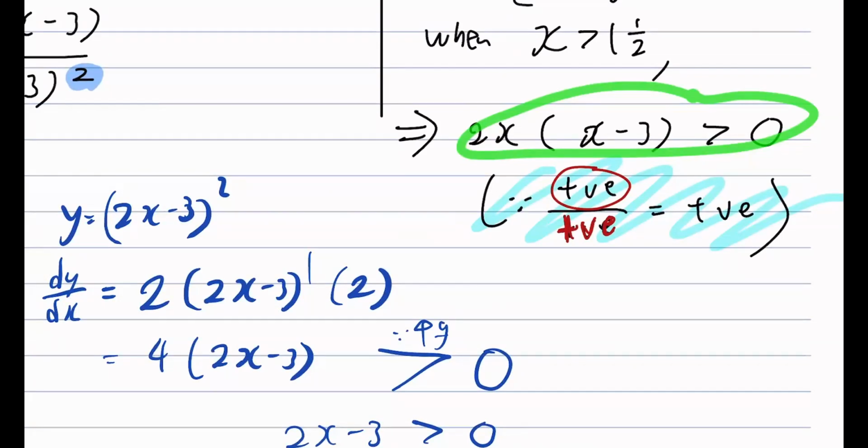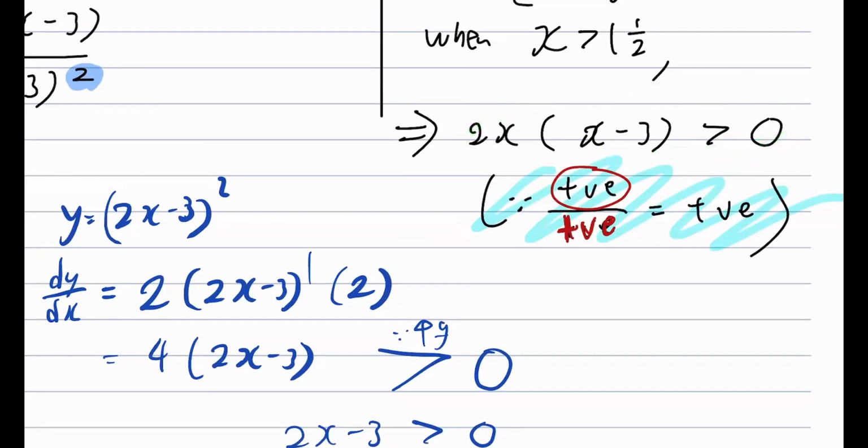Linear, quadratic? You get quadratic. Quadratic inequality, which you have only learned in A-max, not in E-max. Okay? Only in A-max, which is what I've taught you. Okay, so here, same thing. You got 2 divided by 2. Then you end up with x times x minus 3 more than 0.